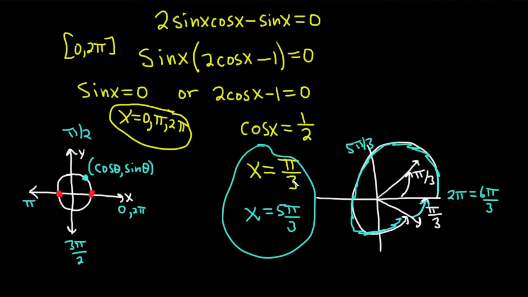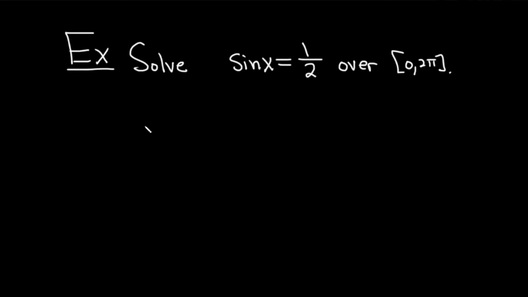Let's go ahead and do another example very similar to what we just did here with this cosine x equals 1 half because I know it takes a lot of time to get good at that. So let's do something else related to this. This time, we're going to keep the algebra simple and focus on the part that is conceptually difficult for people. So we have to solve sine x equals 1 half over the interval 0 to 2π. As before, let's start by thinking of the unit circle.